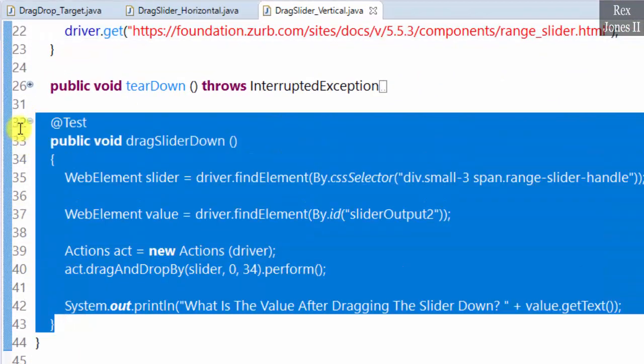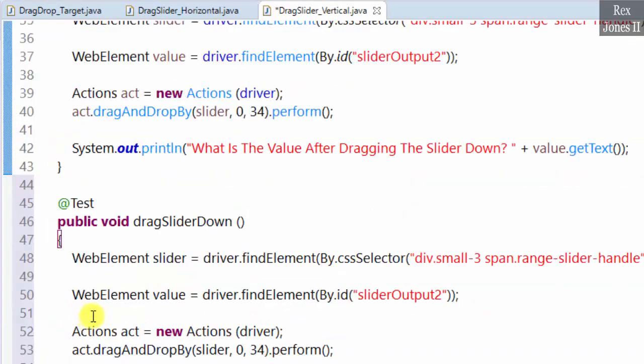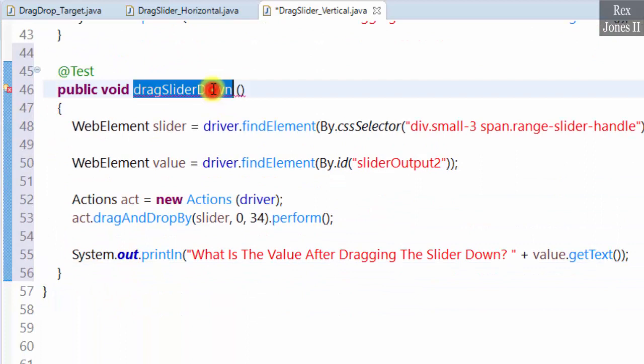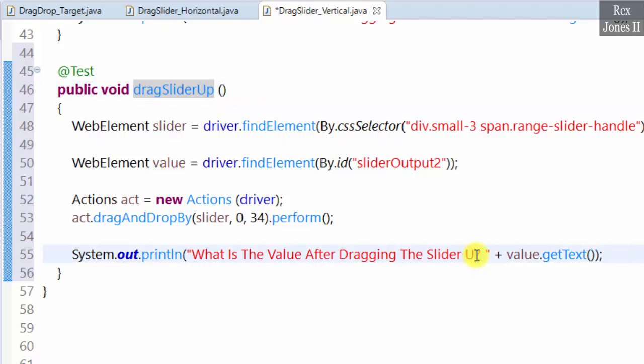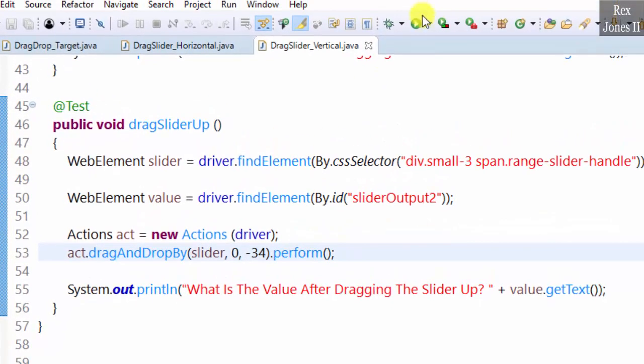Copy and paste the code for drag slider down. Change down to up. And make 34 negative. Run again.